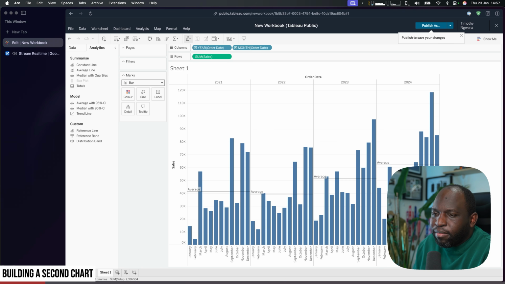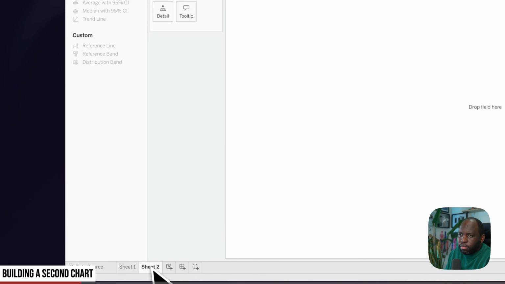Okay, to build a tree map, start by dragging the categorical field you want to use from the tables pane onto the marks card, specifically onto color. Then select tree map from the show me tab. Okay, hold on. I want to build a new chart. So how do I build a new chart? I don't want to delete this one that I already have. You can create a new worksheet by clicking the plus icon at the bottom of the screen next to the Sheet 1 tab. This way you can build the new chart without deleting the first one.